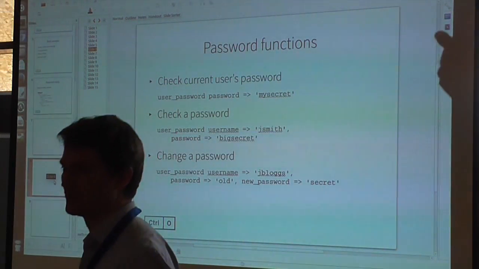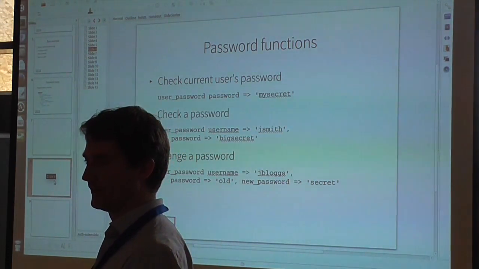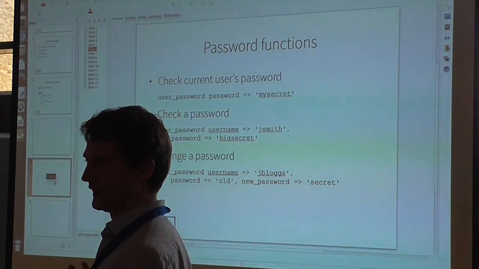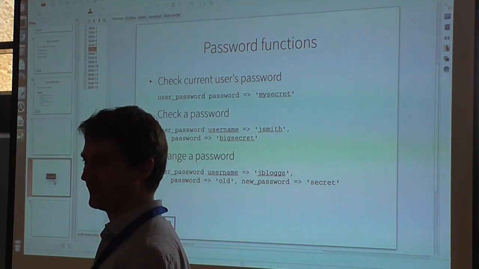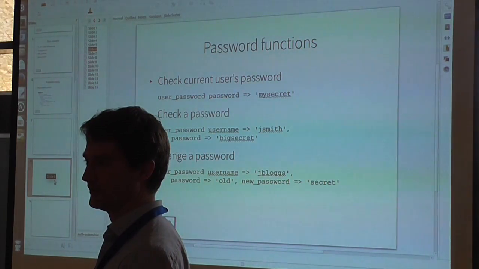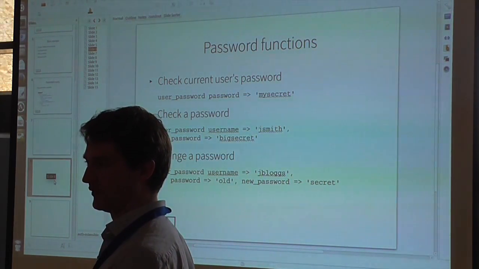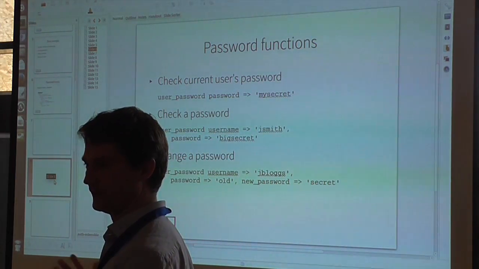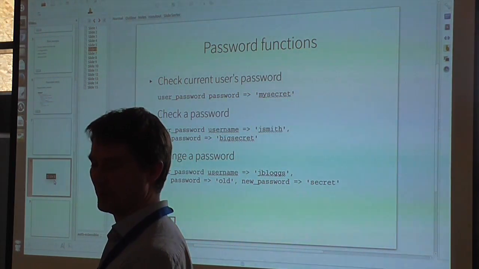I'm not going to demonstrate these ones, but the thing I meant to say at the beginning, which I didn't say, is that there's lots of functionality in here to get you up and running very quickly with lots of the same defaults, but then when you want to come back around and do some slightly more advanced things or customise it, then you can do that. So you might have seen some fairly basic looking forms, you might have thought, well actually I don't want to do my password resets quite like that, but you can still do that, and this just allows you to get up and running quickly.